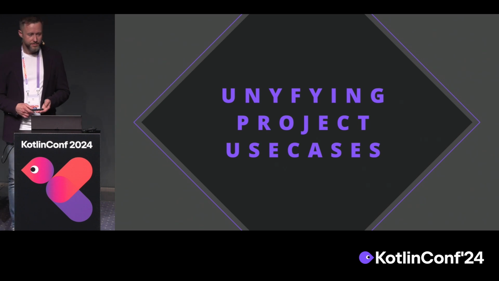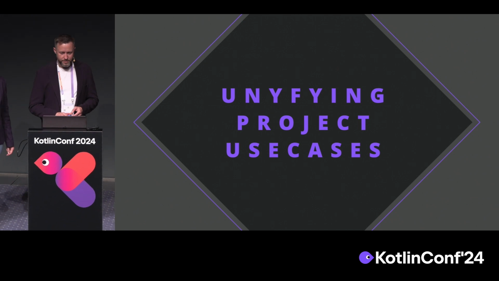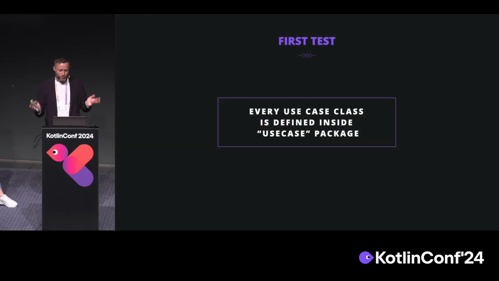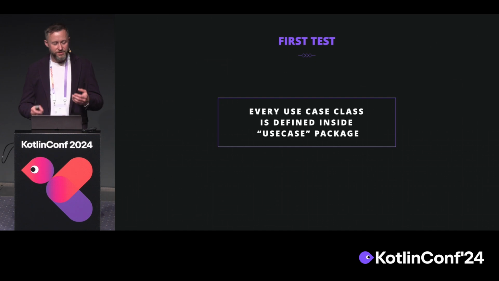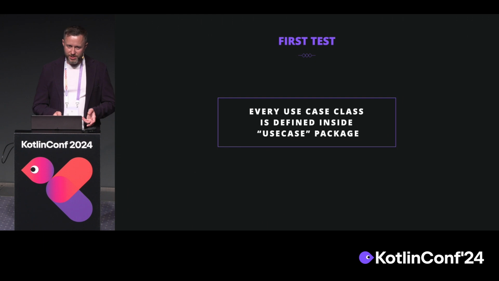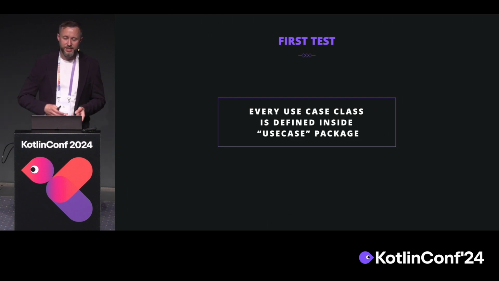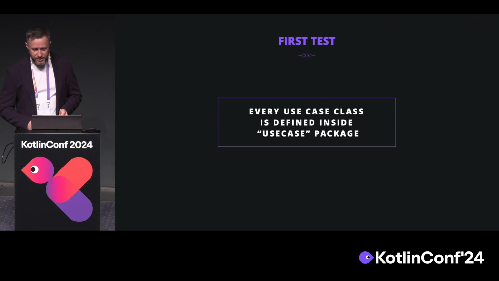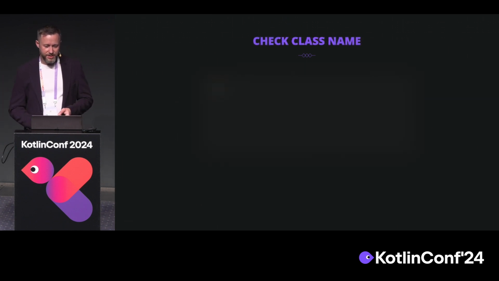And after learning about Konsist and aligning with the team, Jane decided to unify the code base and enforce coding standards across the project. So we have all of this theory. Now let's see how Jane managed to fix her project to unify the code base. In every project, rules for the use case may vary. In Jane's project, this is simply a class that is defined inside the use case package. However, in another project, this may be a class that is annotated with a certain type of annotation, or perhaps a class that exists in a certain module or inside a given layer. So Jane decided to write her first Konsist test.